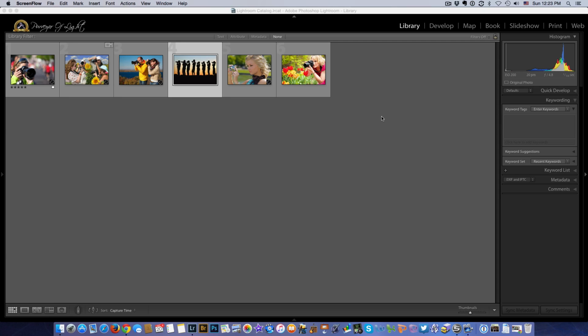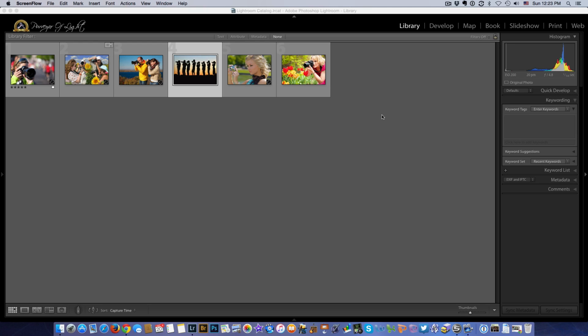So a lot of people find it a real pain to have to go into mail and then attach the photos and all this rigmarole, but all that is built in to Lightroom. So it's basically one click and you can turn around and email your photos to your friends and family. What's great about this Lightroom is it even works with AOL, Gmail, Outlook, Apple Mail. It supports all of them.